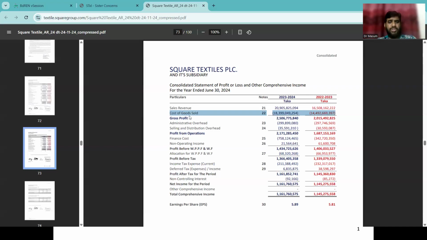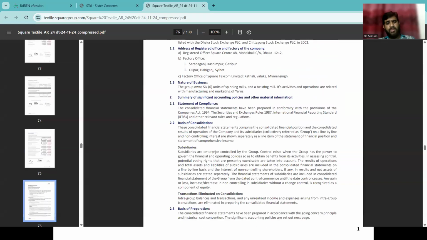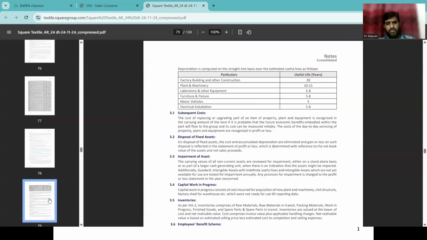And how to calculate cost of goods sold? In cost of goods sold, you ultimately calculate the direct materials, direct labor, and manufacturing overhead. Or in other words, cost of goods sold includes product cost. So this is about product cost and this is about operating cost. Two together are known as the total cost. So now you can check note number 22, how it is product cost. Go to note number 22.